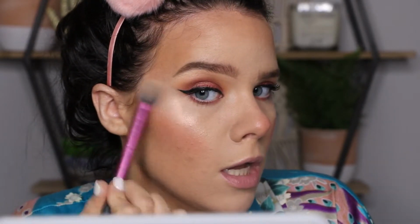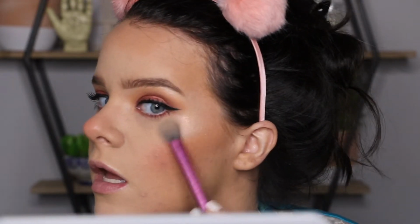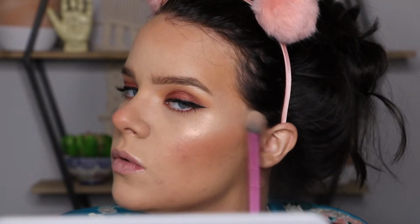They used to have these, I don't know if they still have them or not. I couldn't find it online. I couldn't find it in the store anywhere. But they had these like powder illuminators. And there was the shade Ritualistic. I used to wear that all the time. It was like a white with gold flecks. So like, is it discontinued? What happened to those? They had other shades too. I know I've seen the holographic ones online at Ulta.